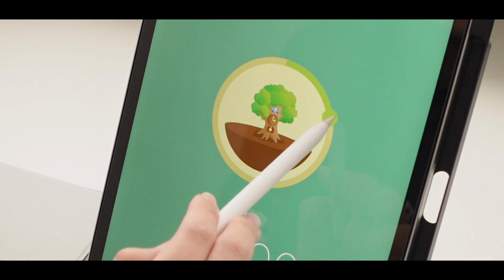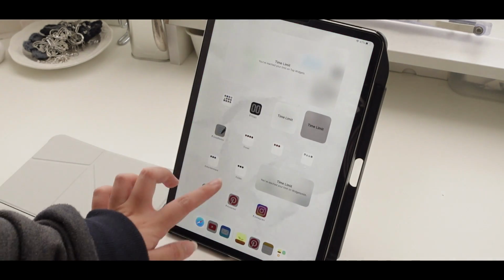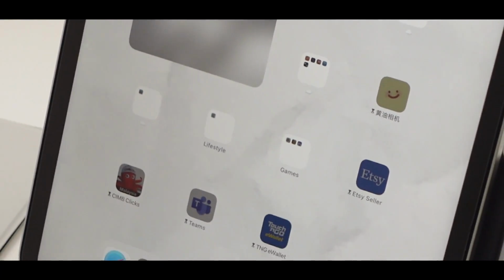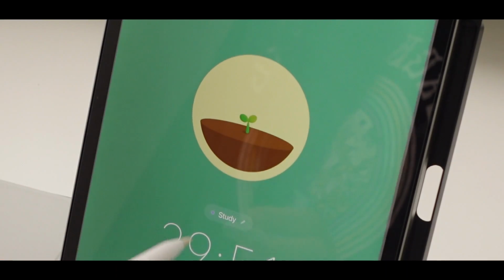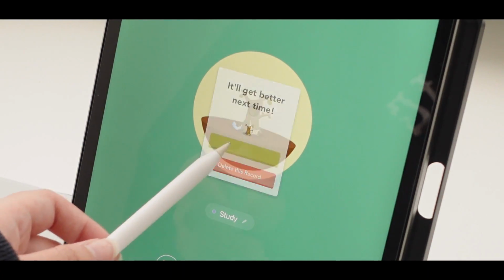Once you have successfully planted a tree, it always feels like a reward or a sort of accomplishment where you have done something. I think it's an app that encourages productivity and also motivates you throughout your whole study process. And if you fail to do so, your tree will wilt, and I think this is a great app to train your focus and to keep you disciplined.